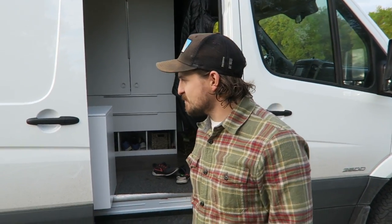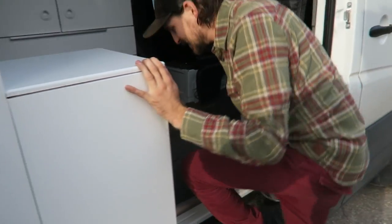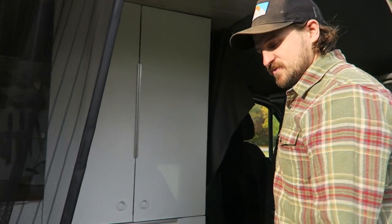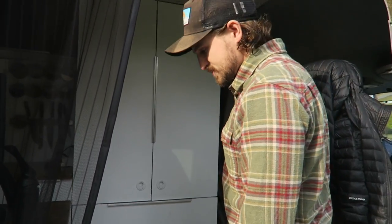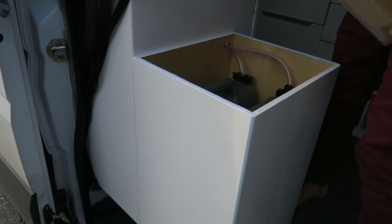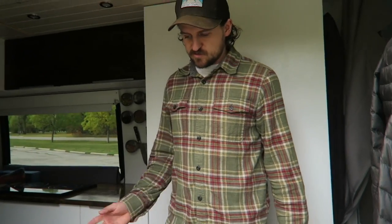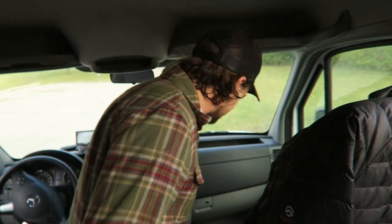2016, 170 non four-by-four Sprinter. Most of my plumbing tanks are underneath the vehicle, but I didn't have any water in the winter and I wanted to do a bunch of snowboarding this winter, so I rigged this up. I just got two simple jugs - one fresh, one gray - and if I want, I could swap it out and have two fresh. First thing you'll notice, I got the swivel chair like Eamon and Beck.